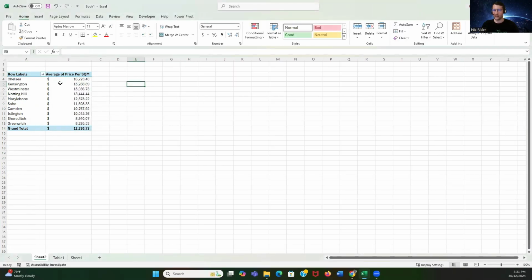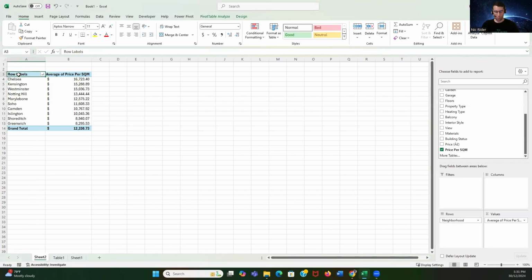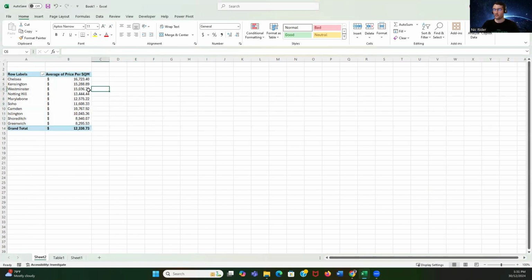Okay, so as we can see here now, Chelsea has the highest price in terms of average price per square meter, followed by Kensington and Westminster, and then Hugh Grant's Notting Hill is in fourth place. So what we can do now is use this data here, or even, you can just go up here.